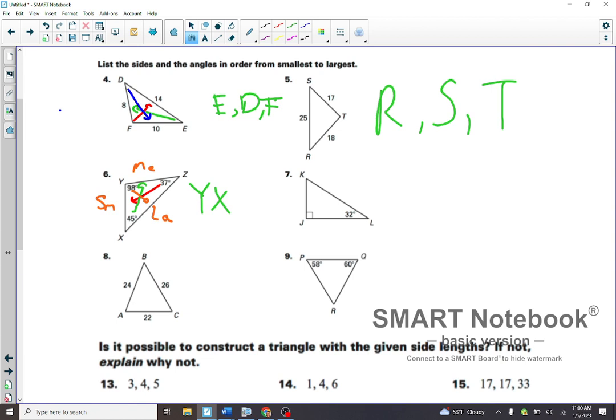Let's say I want to do smallest to largest. So 37 is going to be YX. But how do I know that this is X and not Y? No, it's both of them. It's this line. So you can say YX or XY. Same with KJ, 98 goes with ZX or XZ. So the next answer is YZ, and the next one is the largest, ZX.